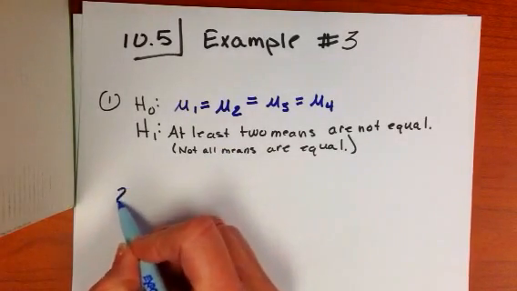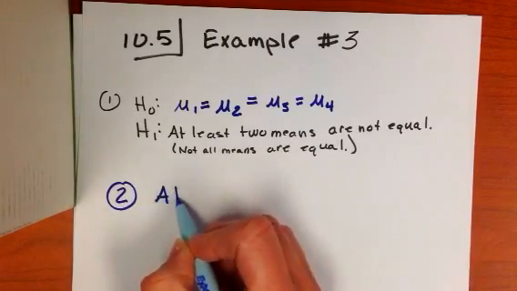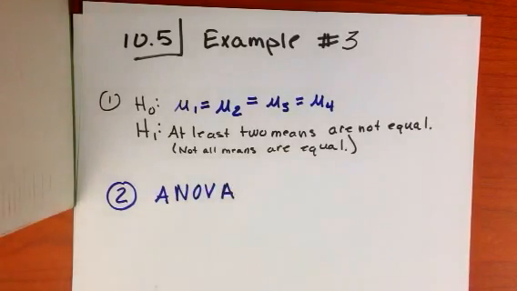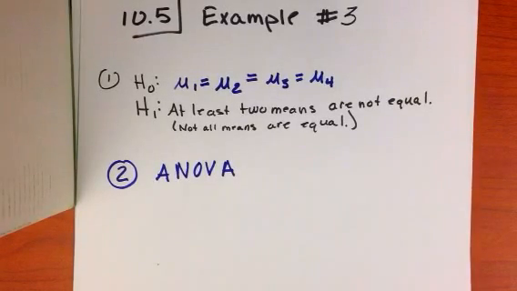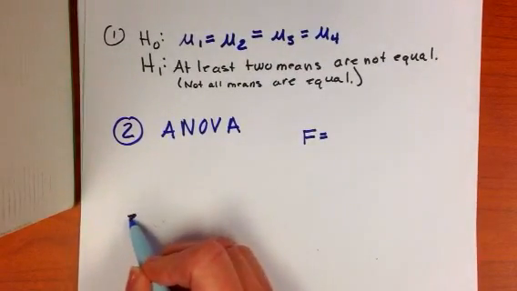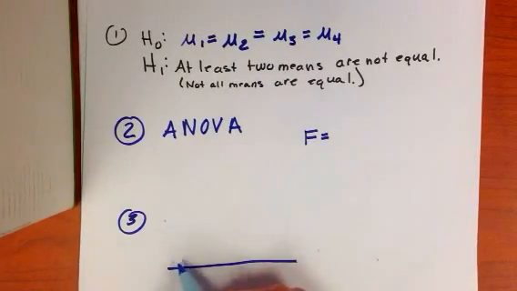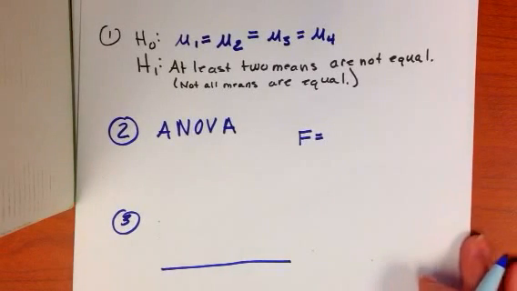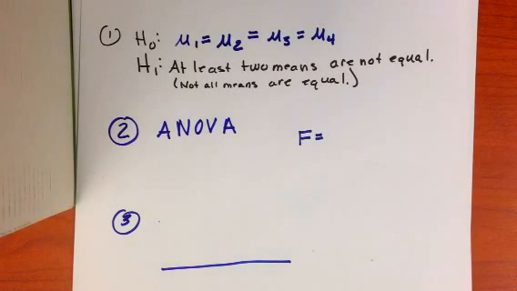Okay, so when we do our ANOVA test, this is called analysis of variance, or shortly we say ANOVA, okay? And the test statistic we use is called an F-test statistic, okay? So when we get to step 3 and do the critical value, the F distribution, and if you hopefully watch the lecture videos or read through the section, it tells you a little bit about that distribution. The 2 distributions we used so far are the normal distribution, standard normal distribution, which was the z-table, and the student t-distribution, which was the t-table. Both of those were symmetrical. The t-distribution had fatter tails. As the sample size increased, it got closer and closer to the normal distribution.